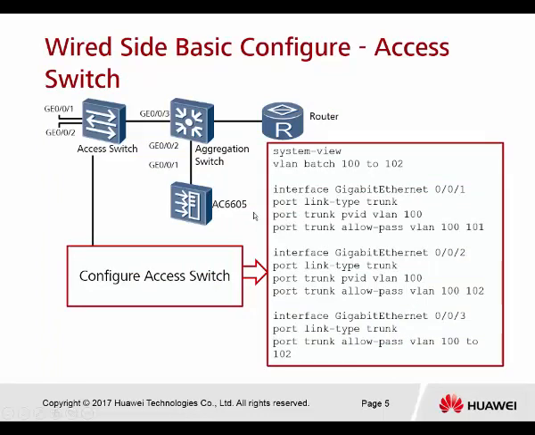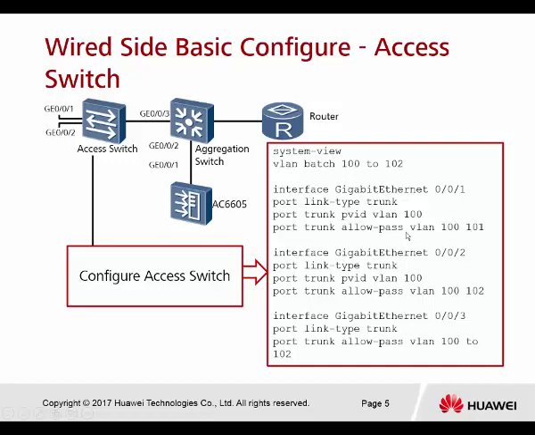Before we touch on the controller, the first thing is you need to understand how to configure the access port and also the trunk port. Right now I have these two ports, port number 1 and port number 2, which are connected to our APs. In the Huawei CLI, you need to use this command, port link-type trunk, to change the port to a trunk port. And then you have to set the PVID, or we can call this the native VLAN. So right now I change the trunk link, and the native VLAN, the PVID, becomes 100 for both interface 1 and interface 2, because I want to make sure my AP 1, 2, and also my controller all belong to the same VLAN 100.